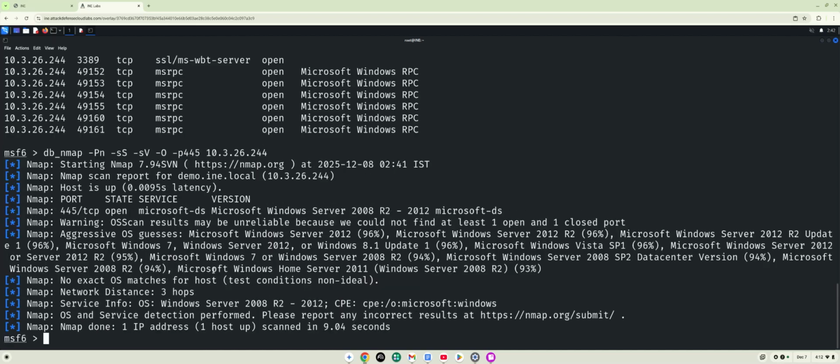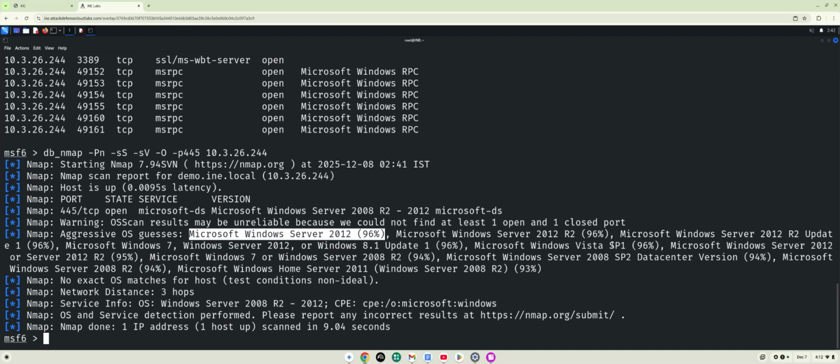Because I gave it a service scan and an OS scan, it's trying to guess what version of Windows is running on our target host, and it's leaning mostly towards Microsoft Windows 2012, at 96%.